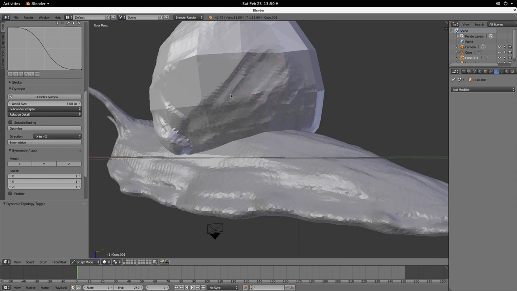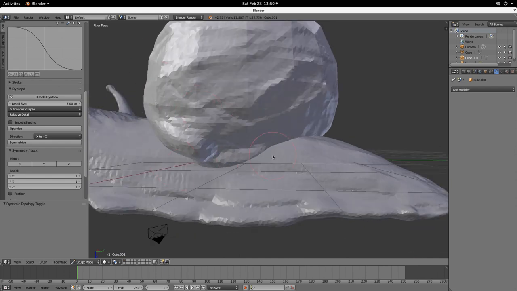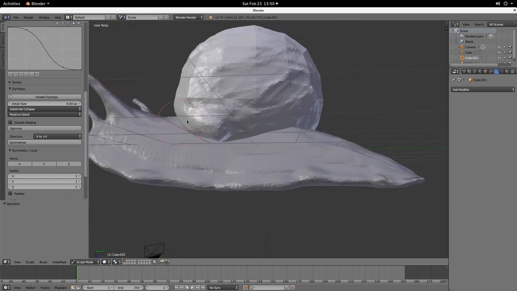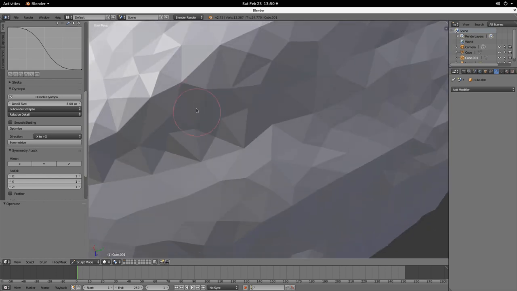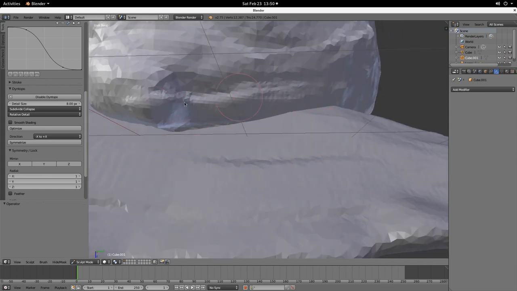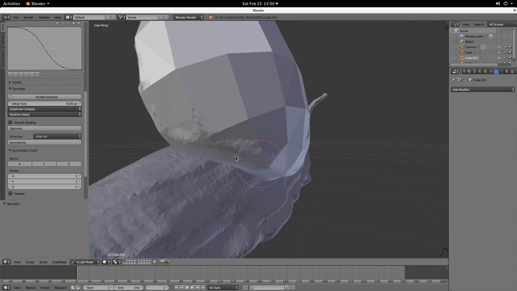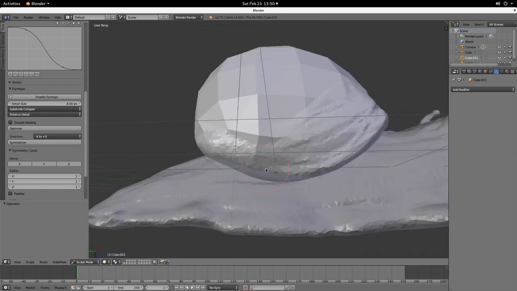Snail shells are cool because they don't have bilateral symmetry like most things in the animal kingdom. Most things on the planet really have bilateral symmetry. So it's always interesting to find an animal that doesn't, although it does have bilateral symmetry in the rest of its body and face.